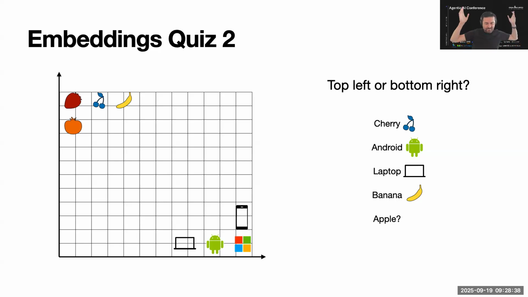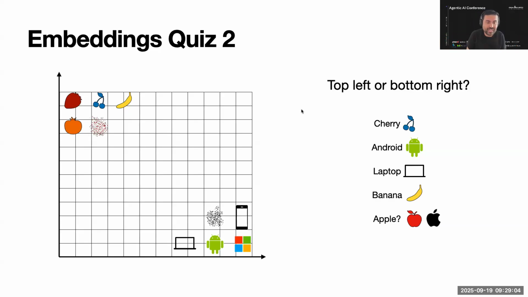Top, bottom, middle, context, I don't know, missing. I have no idea. It could be a fruit or it could be the computer company, and we don't know. The embedding doesn't know. The scientists could come up with the best embedding in the world. They're still not going to know because a human wouldn't know. If I stand in front of you and I say apple, you have no idea what I'm talking about. I could be talking about anything.